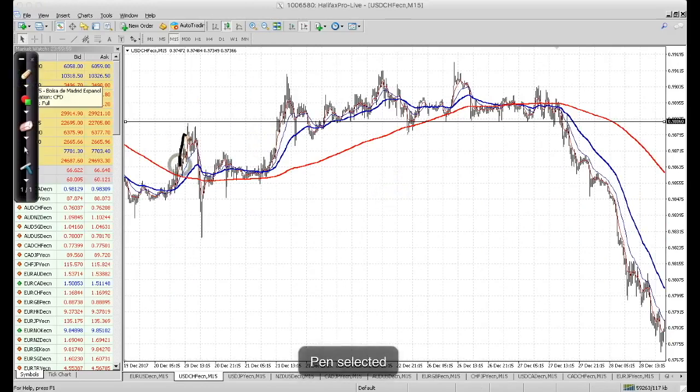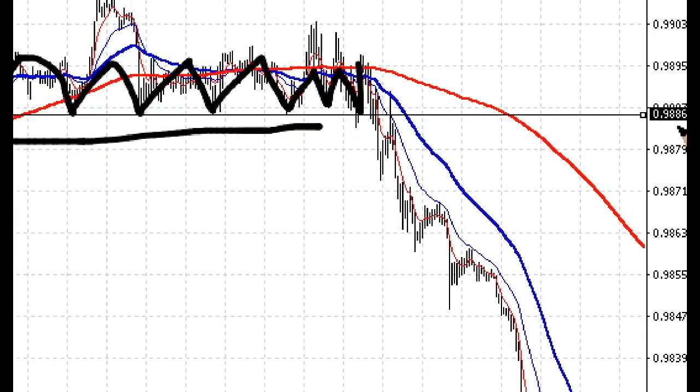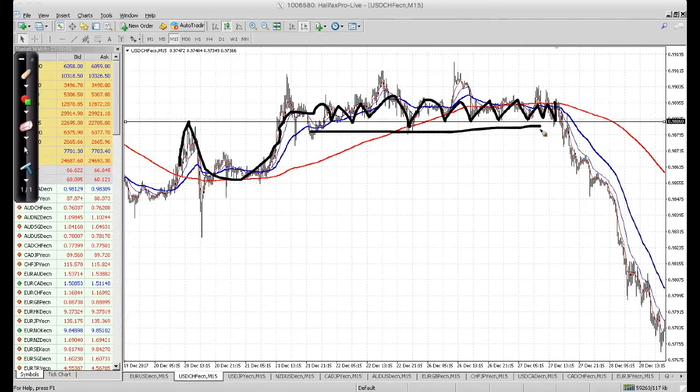Can you see? This was a resistance and support, support, support, and so on, many times. So very strong support. Can you see? Very strong. So 9886, there were many buyers waiting there to buy the moment it reached that price, and it kept pushing the price up, pushing the price up, and again, and eventually, the bears won, and the bears broke the support, and once the support was broken, all the way down.